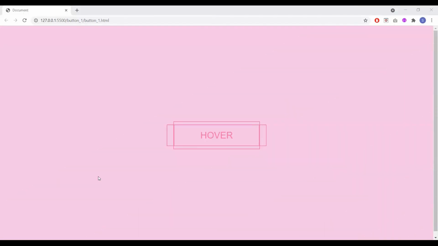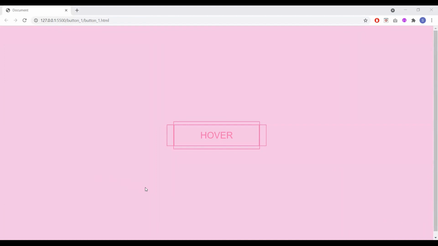My name is Srishti and today we are going to be dealing with CSS animations. Precisely speaking, we are going to be making a button with some CSS animations happening around it. So let's begin. It's a very simple hover CSS animation on a button.